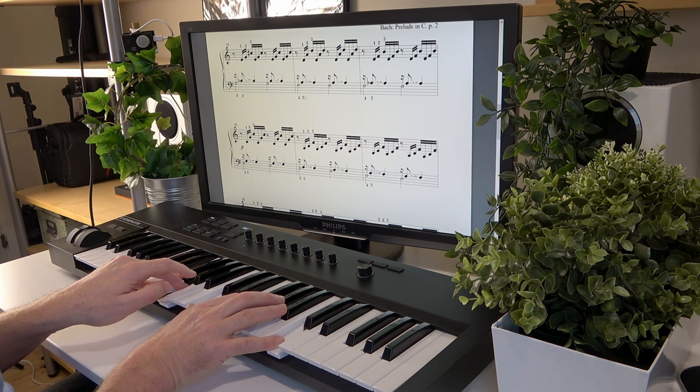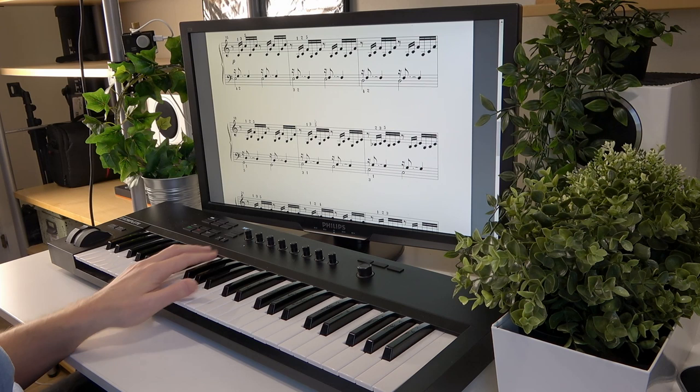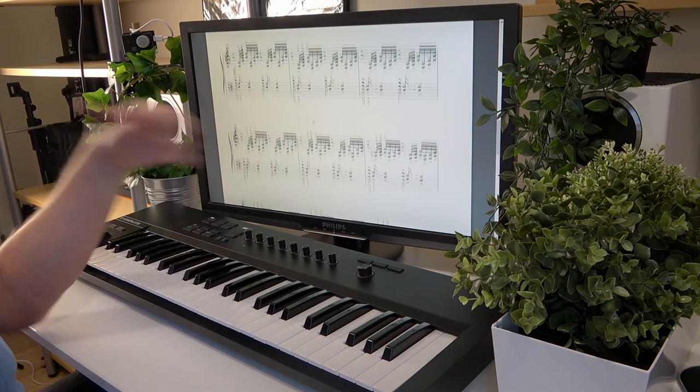And I could probably play this within an hour if I had the sheet music in front of me. It's actually memorizing this that I think is going to be the challenge for me today. Yeah, so this page is going to be tricky, the second page. But still a lot of C's.